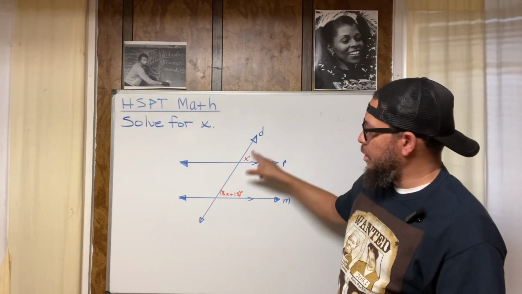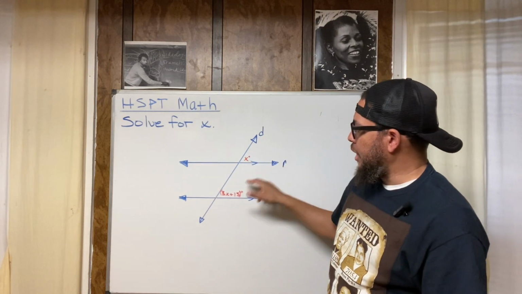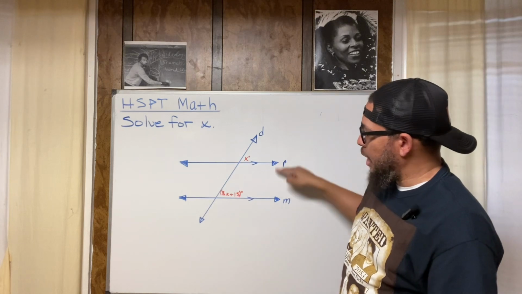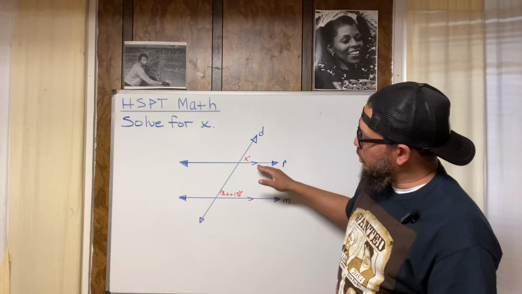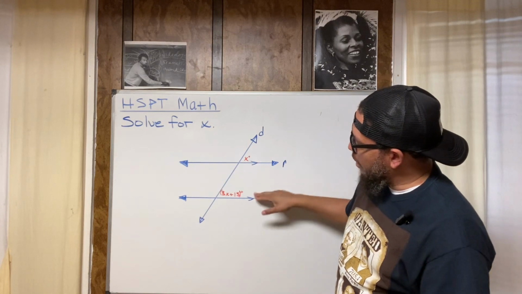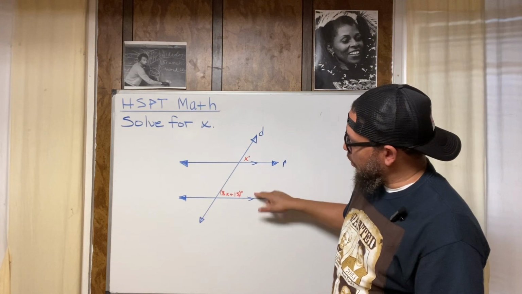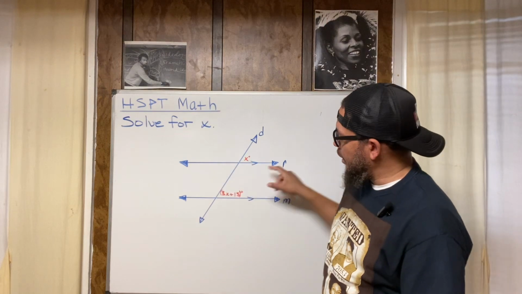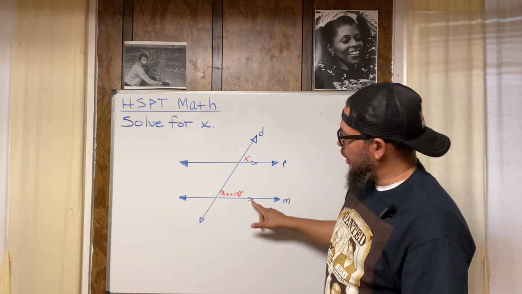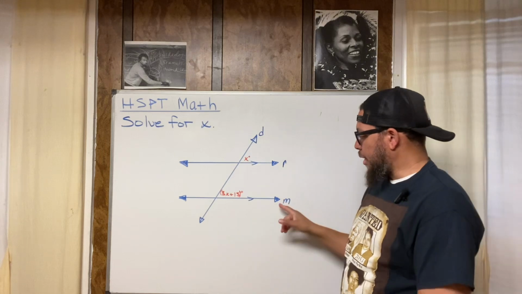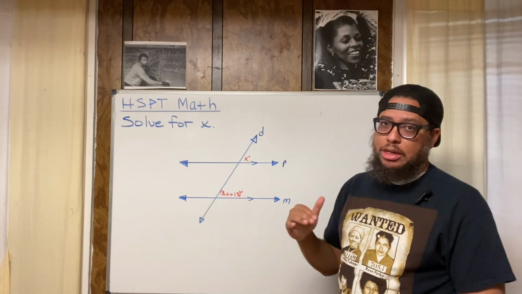So here we have a line, and we have 2 lines right here. Now, these lines are parallel lines. How do I know they're parallel lines? I know because on the lines, I have these 2 arrowheads, one arrowhead and one arrowhead written within the line, not at the ends of the line, but in the line. That means that line M and line R are parallel to each other.